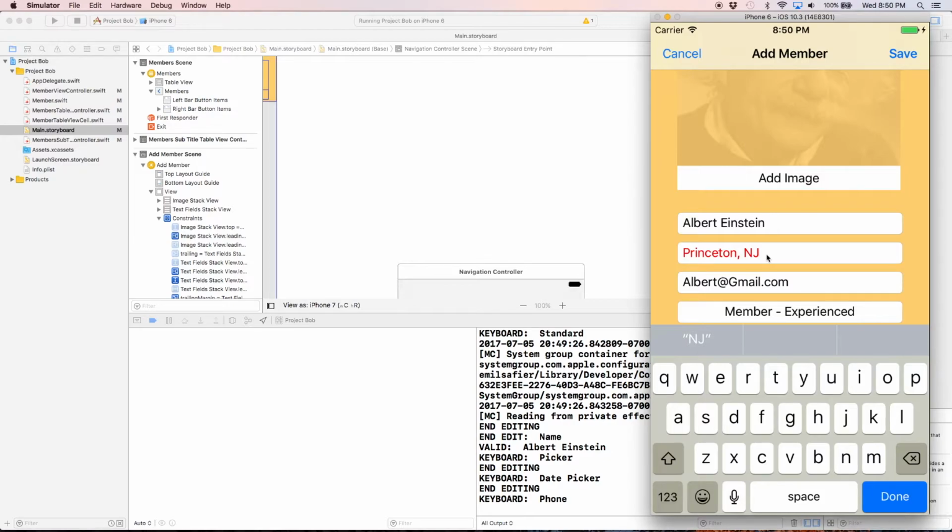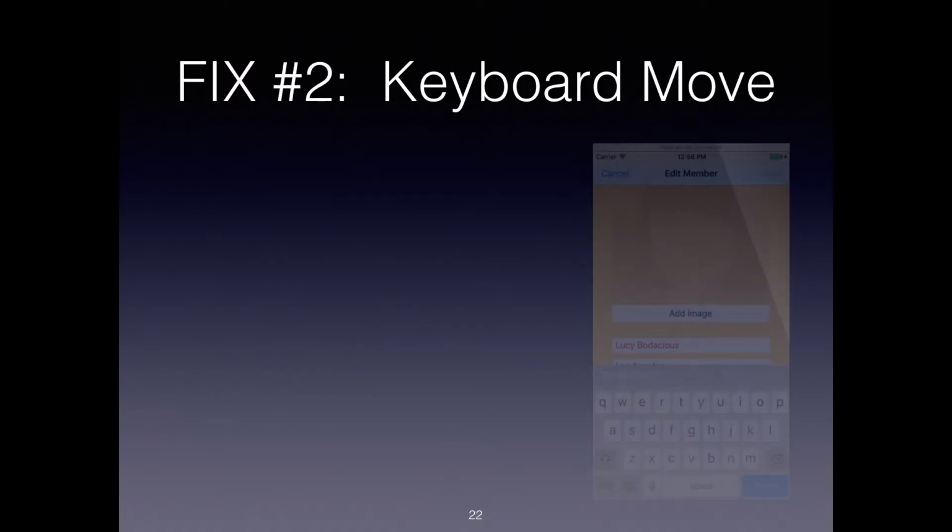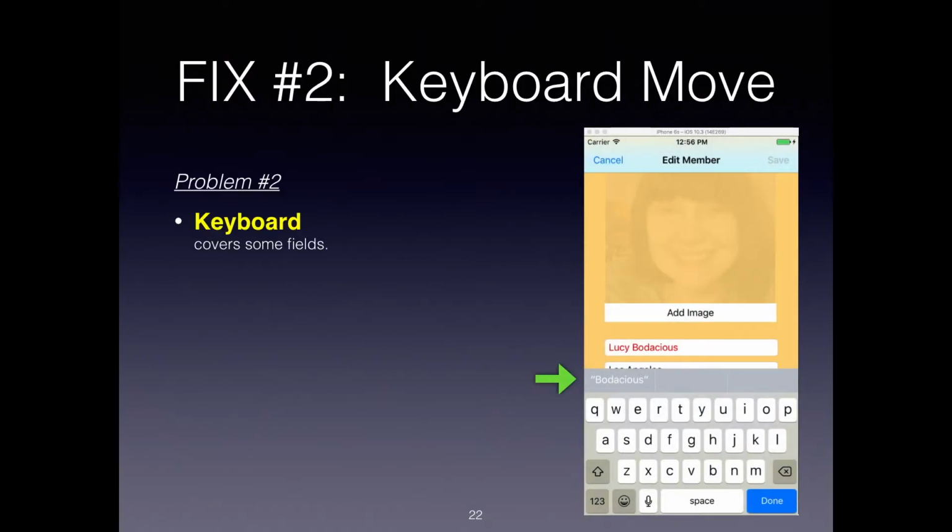So what we want to do is find out what the keyboard size is, how high it is, and then respond to that. So we just move it out of the way depending on how big it is. Okay? So I'm going to try and go through this fairly quickly to show you how that's done. And so, yeah, that's what I was showing here.